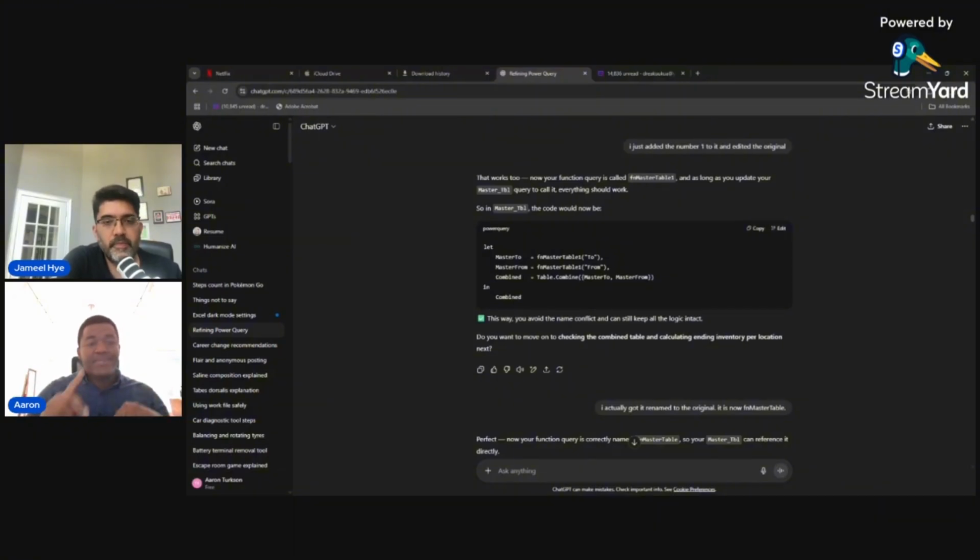There was one last piece in the Excel file I didn't show. It suggested to me, based on my code alone, that I need to add another query that checks for when I get negative balances. Bear in mind, this is an Excel setup. It won't stop you the way your ERP system will stop you from trying to take more than what's in a location. With Excel, there's nothing like an internal tool that will stop that, maybe not that I know of yet, but it was smart enough to look at my code and tell me that we need to add that.